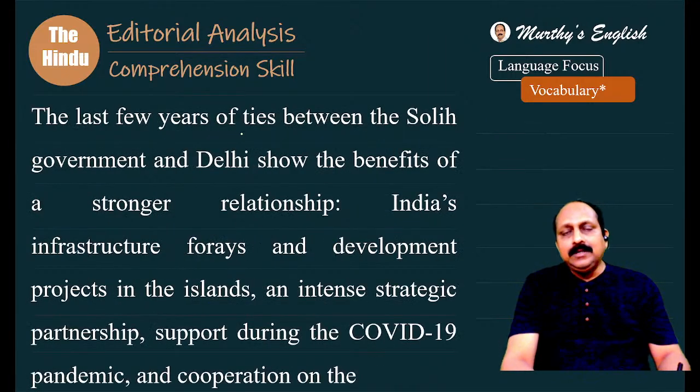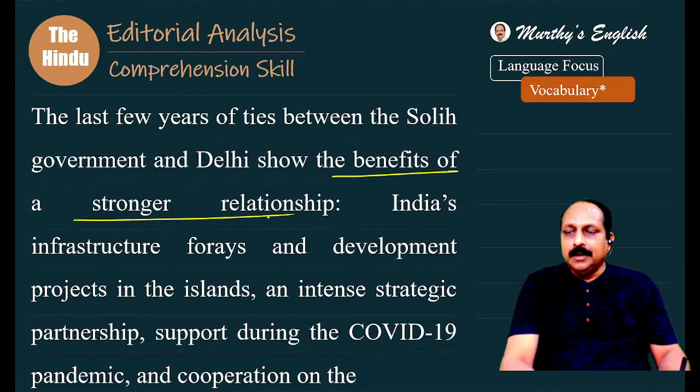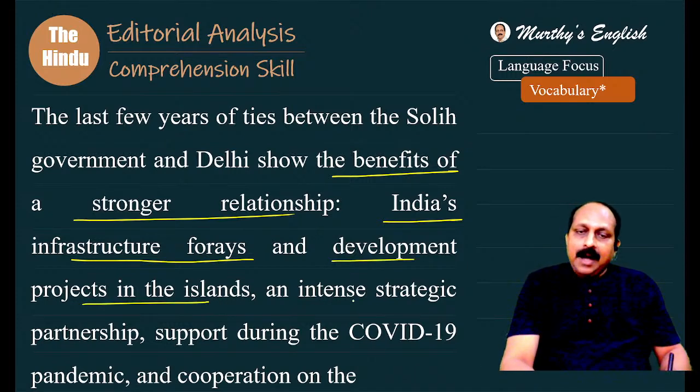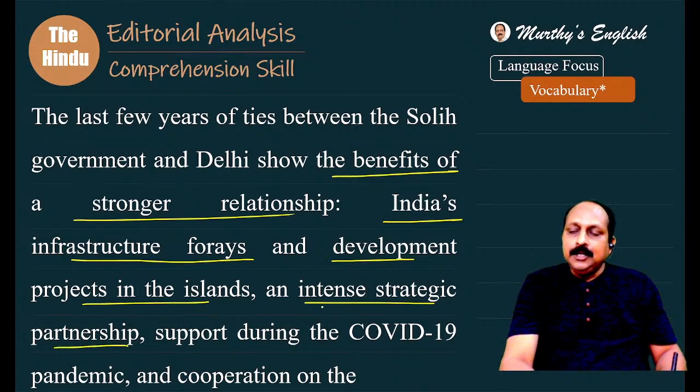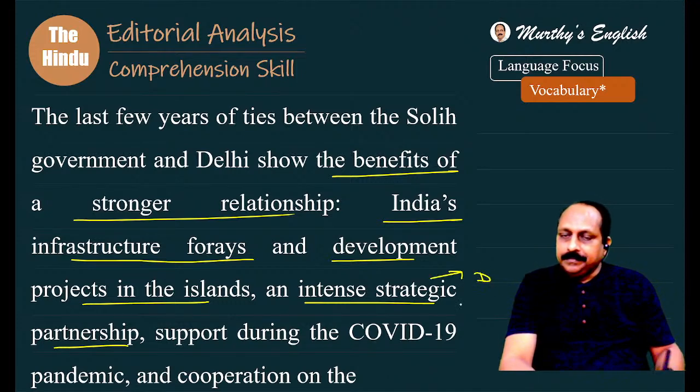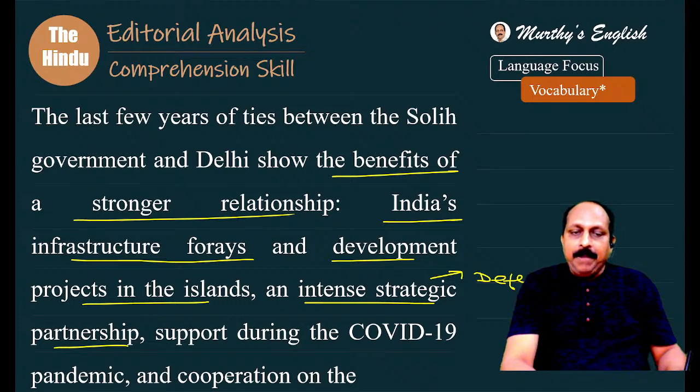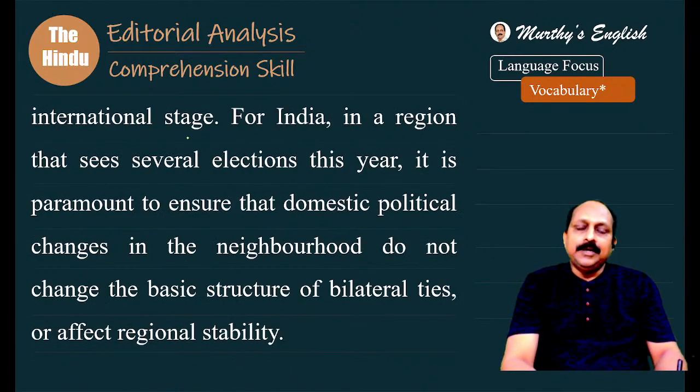The last few years now provide a historical backdrop between the two countries when it comes to the ties. The last few years of ties between the Solih government and Delhi show the benefits of a stronger relationship. If two neighbors have a good relationship, there's a mutual benefit. What is that benefit? India's infrastructure forays, new undertakings, and development projects in the islands, an intense strategic partnership. Intense means very deep. Strategic in this context means defense related. Yes, defense related. Support during the COVID-19 pandemic and cooperation on the international stage.